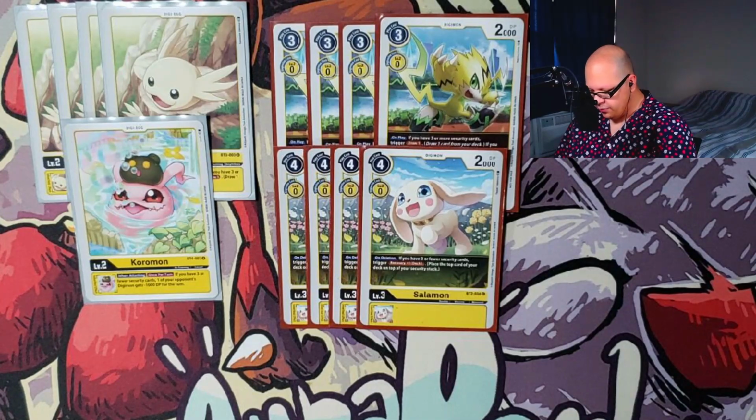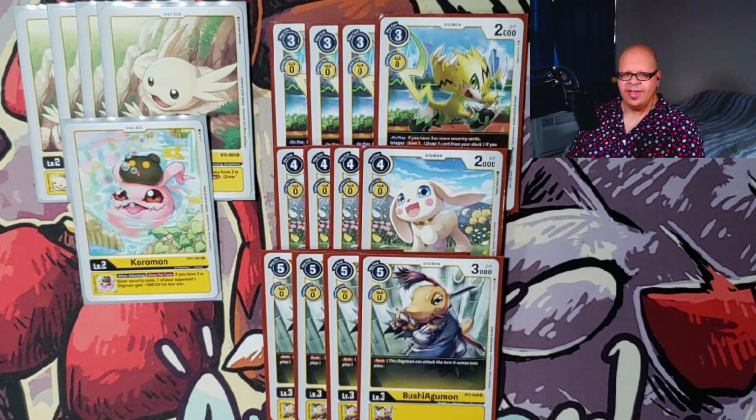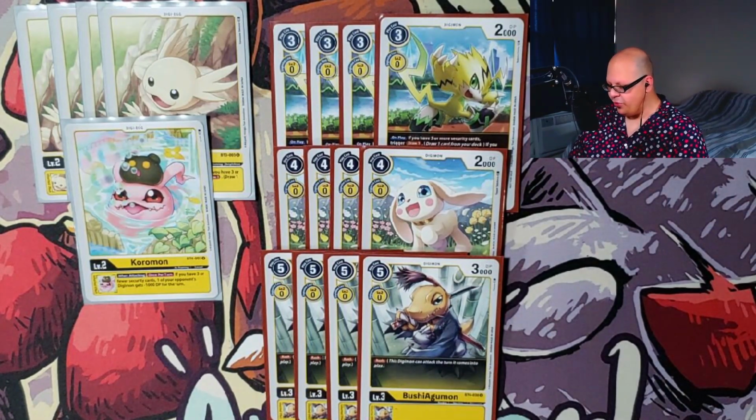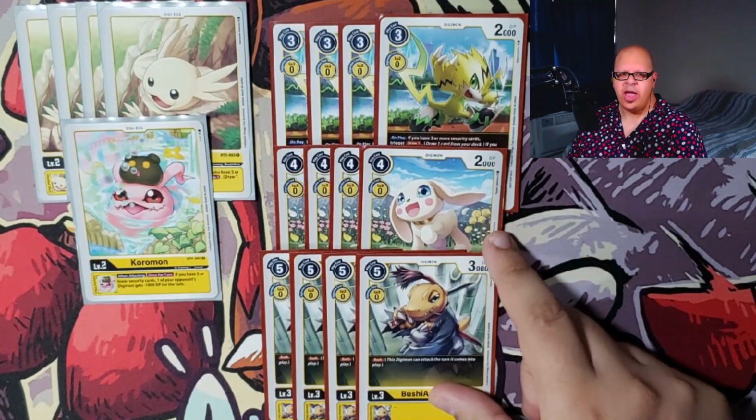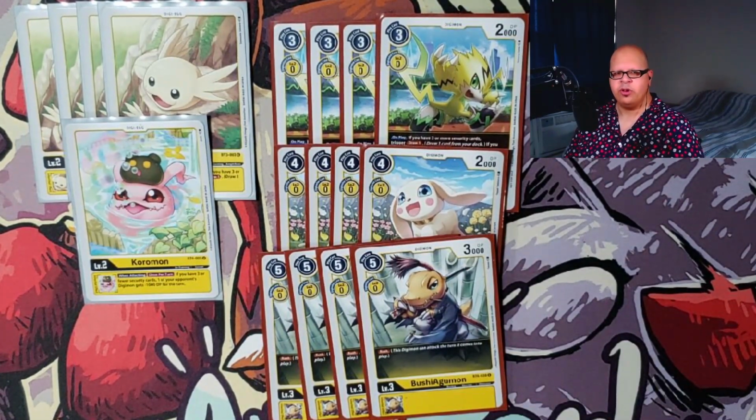Excuse me, guys. Of course, one of the best cards in the game, Bushi Agumon. I am playing 4. I feel like 4 is mandatory. This is the most important card in the game. You want one not only in your hand, but you want one in the trash. Ideal situation is you keep one in hand and you keep one in trash at the same time.